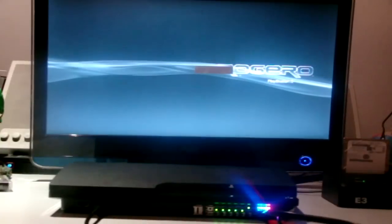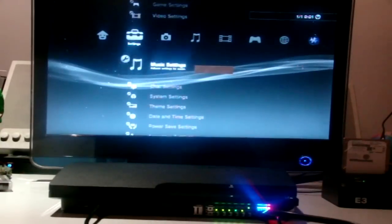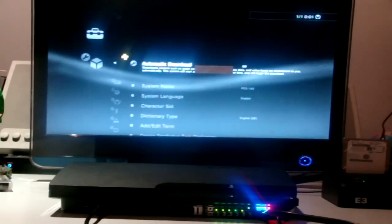I just want to show you that we are on the latest firmware, Rogero. There we go, back to system settings, system information.